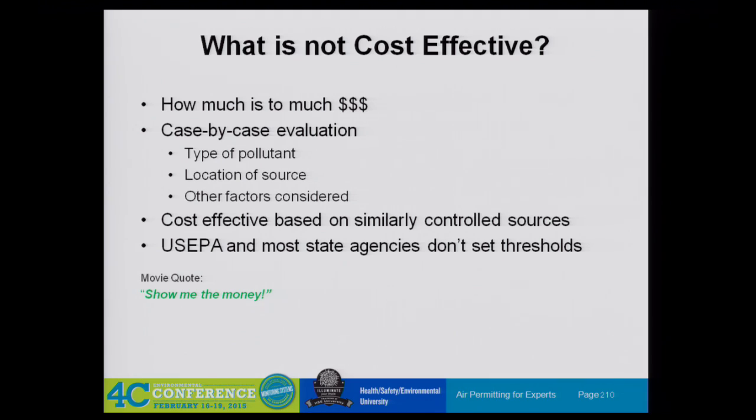Last thing you'll see in print probably is what that number is, because the agency wants flexibility of making up its mind on any given project. But again, previous projects, if you're getting to a point where you're really trying to decide between 2 technologies and really trying to eliminate one that won't get off your list, you can go back to other permit applications and see what cost effectiveness they wound up with that was accepted and what ones were rejected, and use that as well.